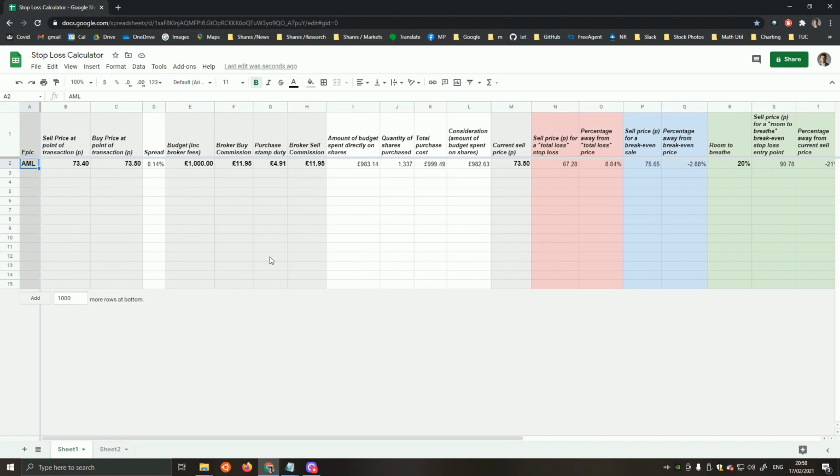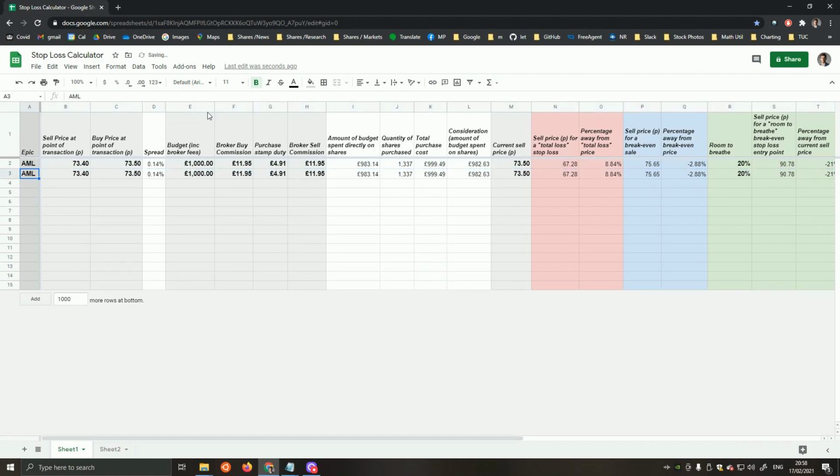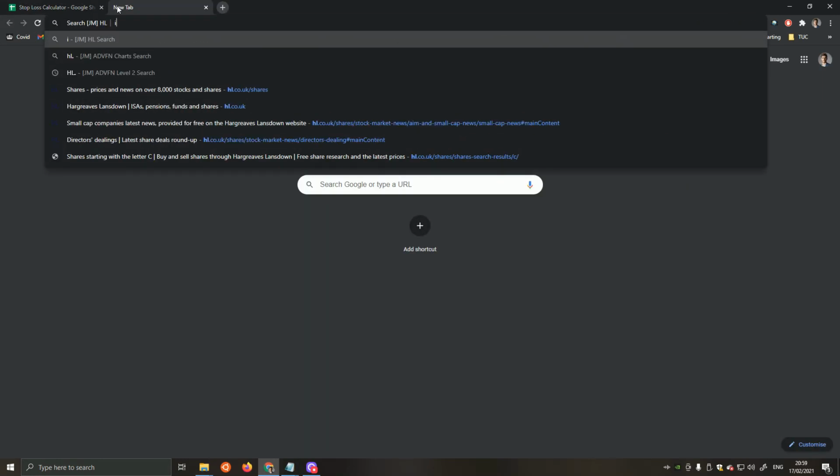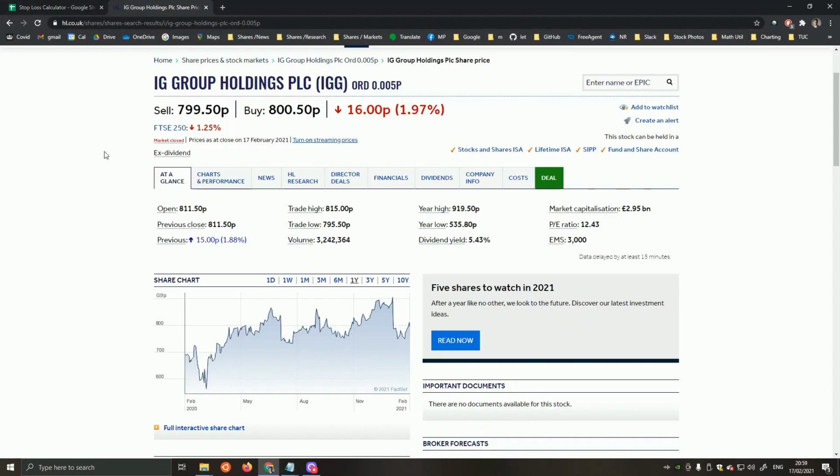So let's just take a real world example. What I'm going to do is leave one row in here for you to copy. What I do is highlight the row and then just copy it down. I'm going to change the ticker for the particular company I'm looking for. So let's just randomly select a company and pretend we're going to take a position with it, and then we can fill the spreadsheet out in a real world example. All right, so using my HL custom search engine, let's open up IGG. And let's start filling this out.